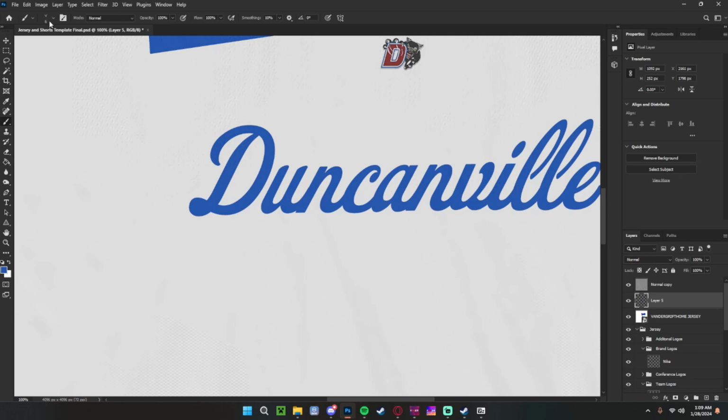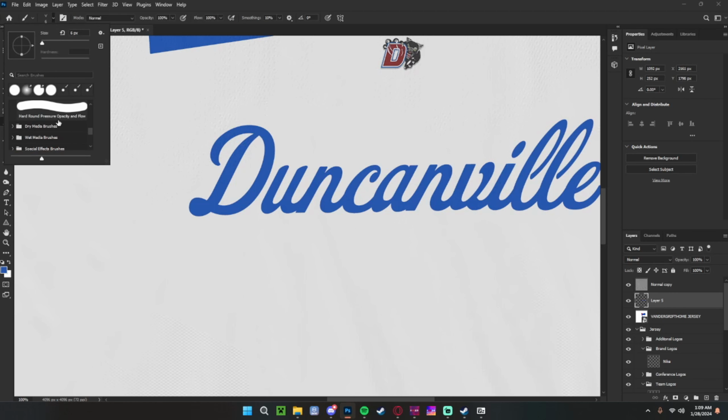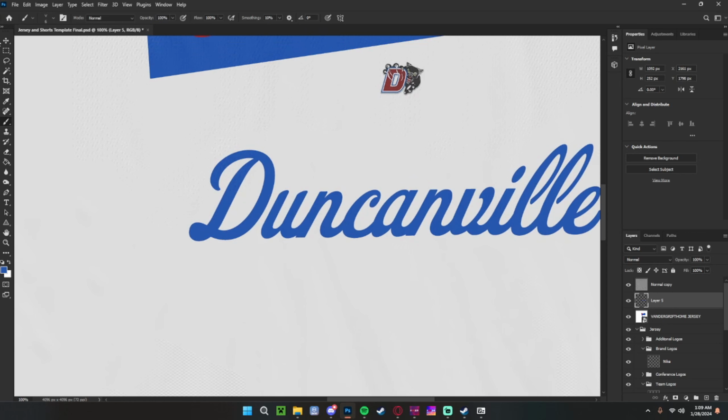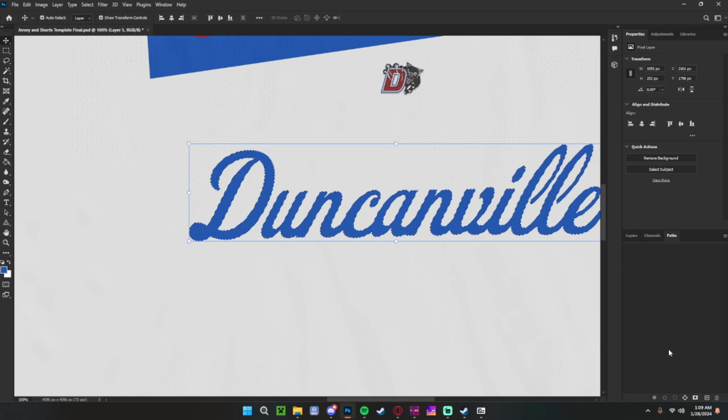And then in your brush options, scroll all the way down. There's going to be some stitching stuff. At least I think it came with Photoshop. I am not 100% sure. But you want to control and click on the icon so that it selects everything. You go to your paths channel. Select this, 1, 2, 3, the fourth option. It's going to make a work path.